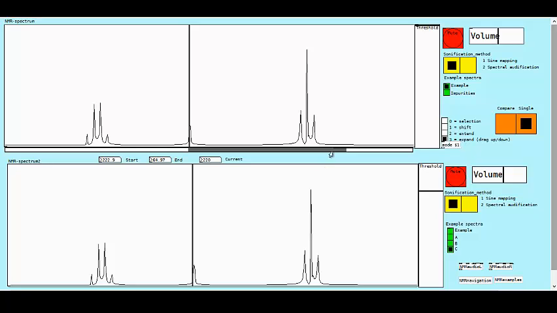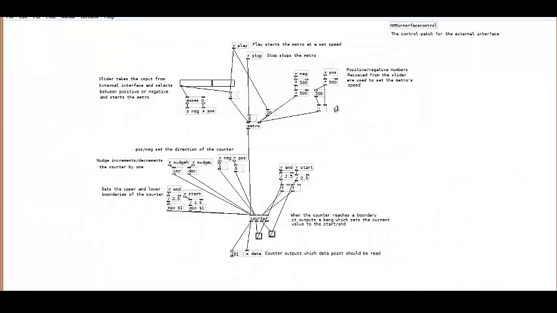And then one final feature of the GUI here is that we have our start point and our end point, and then this is the current data point we're on. If we look a bit more at the inner workings of this, we can have a look at the navigation. This is very similar to that of design 2, except what we really wanted for this final system is the variable speed and direction.